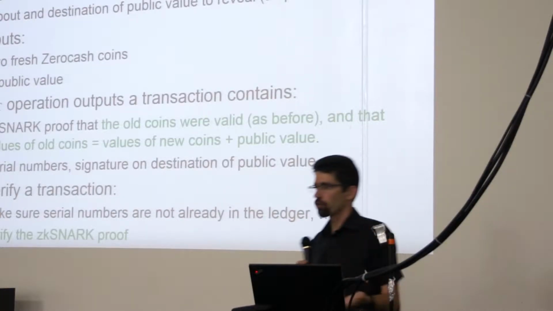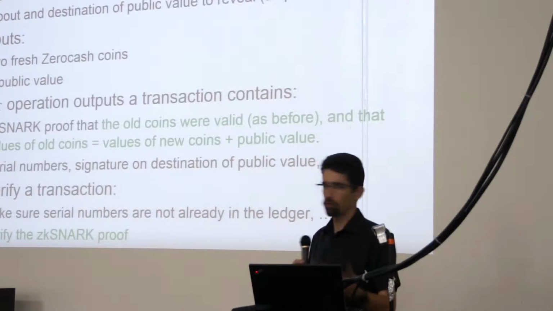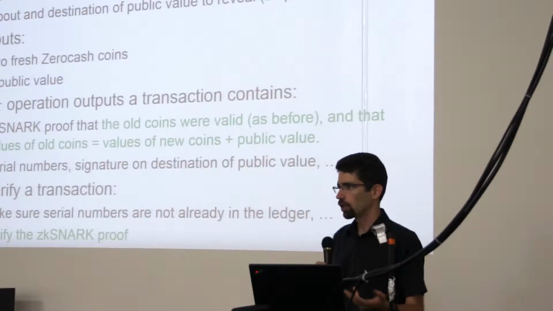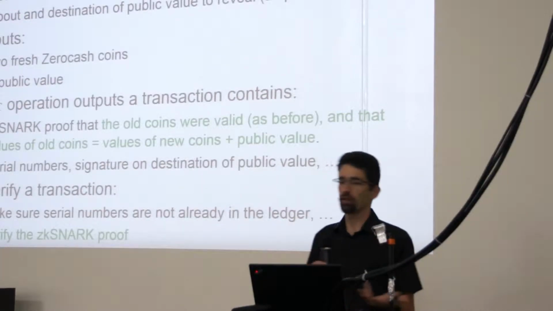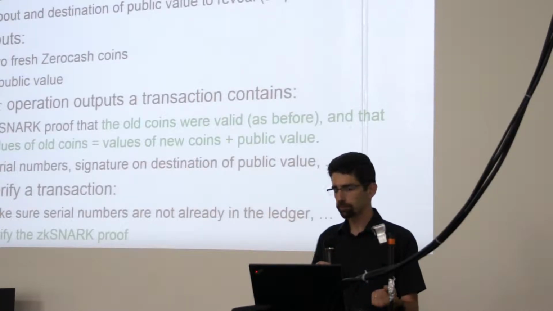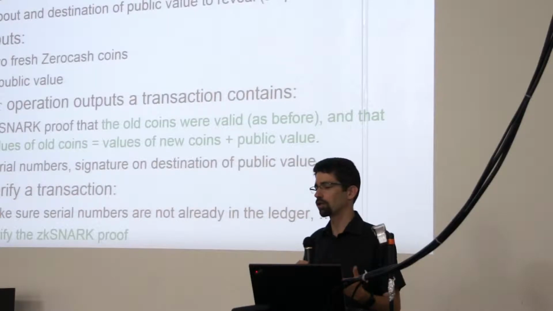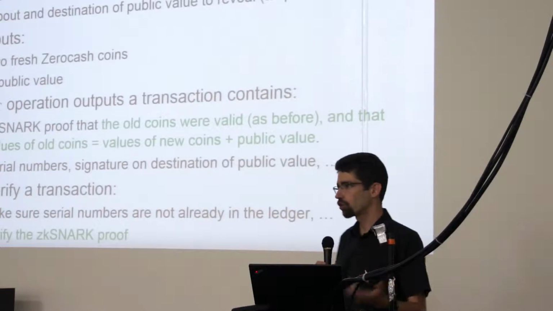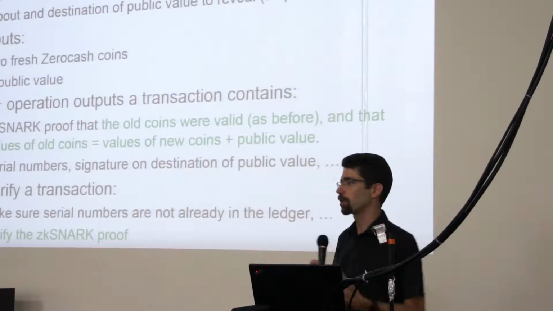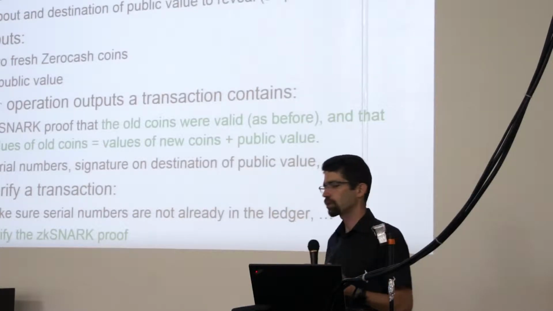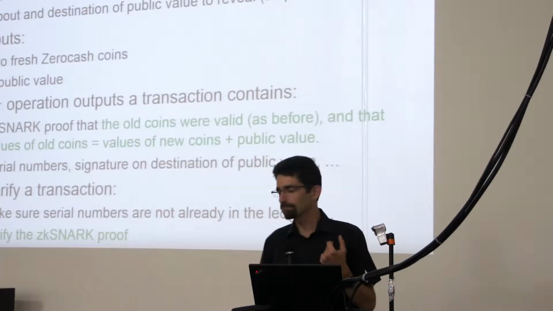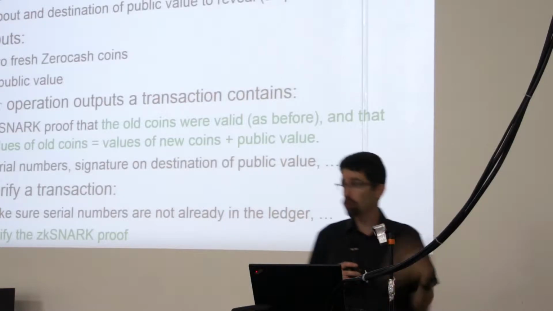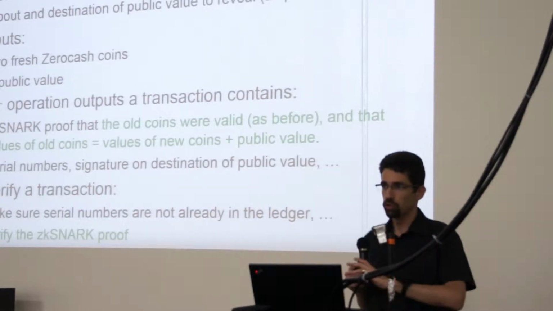Now, in order to create such a transaction, the holder of the two coins has to present his two fresh, unspent ZeroCash coins and the corresponding secret keys, specify how he wants the value of those two coins to be split among the two new ZeroCash coins, and how much to be released into Bitcoin outputs, and moreover the addresses to which those fresh ZeroCash coins should be sent, which could be his own or someone else's.